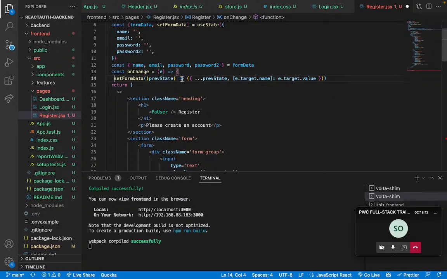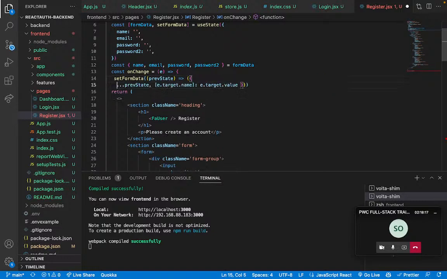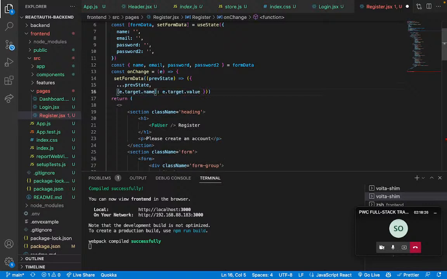And this, we'll take it to another line. And this one to another line. So I have e.target.name as the key and e.target.value as the value.